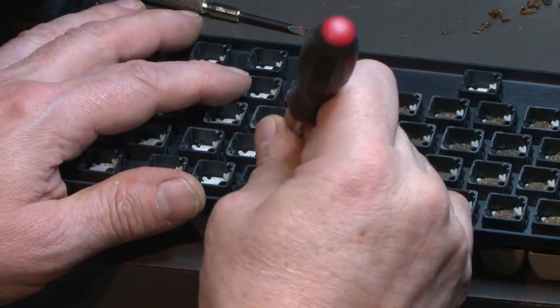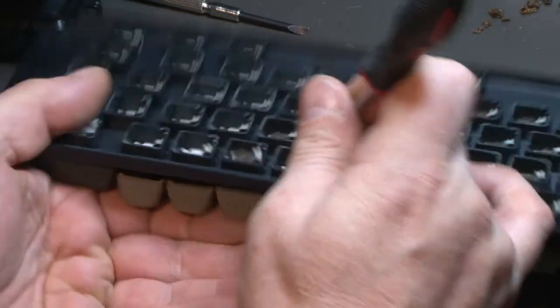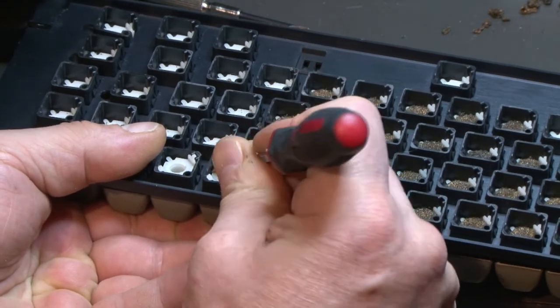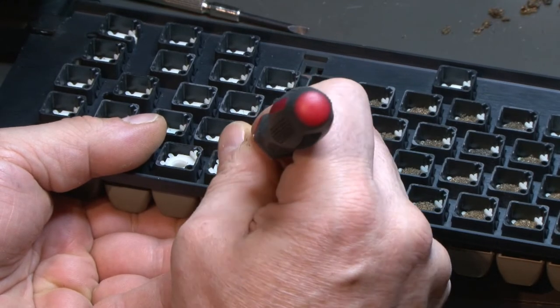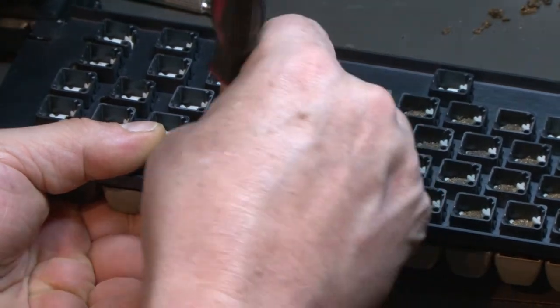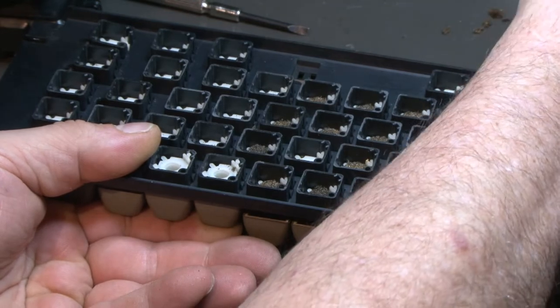Well, I'm still at it here. It's fairly time consuming. Of course, I do have the keyboard that has the pads that are stuck to the surface. I guess most of them are. This puts it back to being an early SOL.